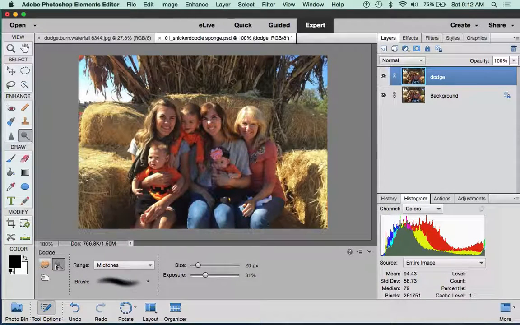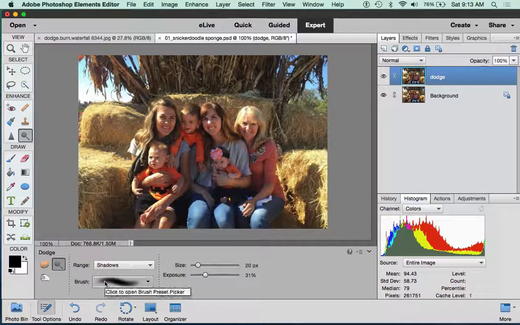So I'm over here, and I want you to notice that you have a choice here as to what you're going to dodge in the range. You can choose shadows, midtones, or highlights. Okay? And so you have to decide if we're going to lighten this, whether it's best doing shadows or midtones. And if you're not sure, you can always try one and undo it if it doesn't work. But let's choose the shadows. That will have more of an effect on this image than if we were to use midtones. So let's choose shadows as what we're trying to lighten.